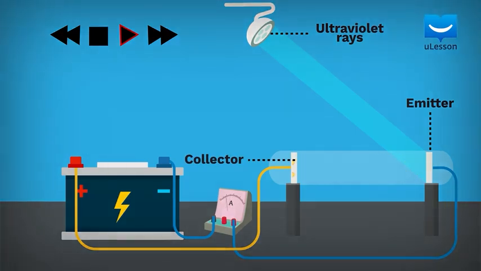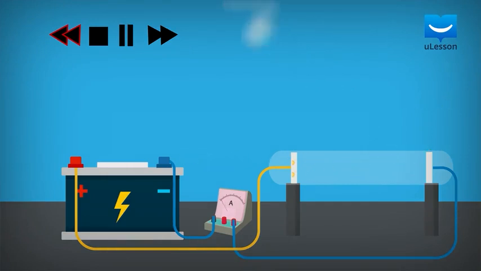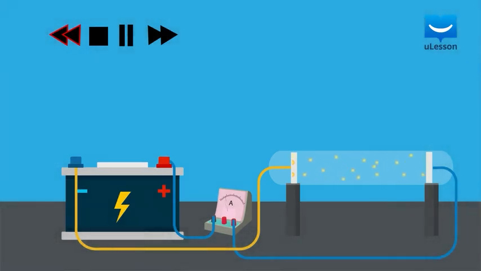Now, let us hit the reverse button. What if we switch the polarity by turning the battery terminals and instead emitting electrons from one plate to the other plate? This time, we would also get some electromagnetic radiation from the other end. What type of radiation? X-rays. So in this lesson, we will learn about how X-rays are produced.